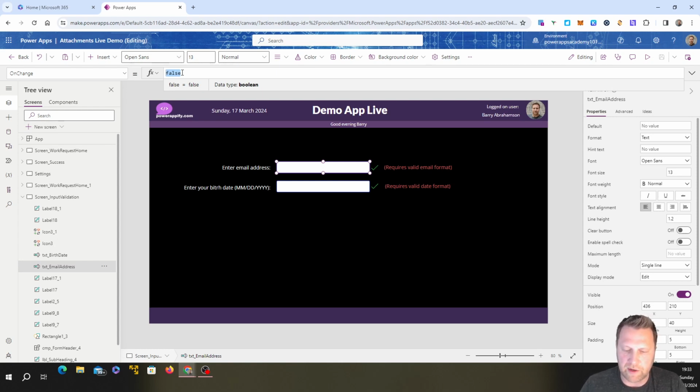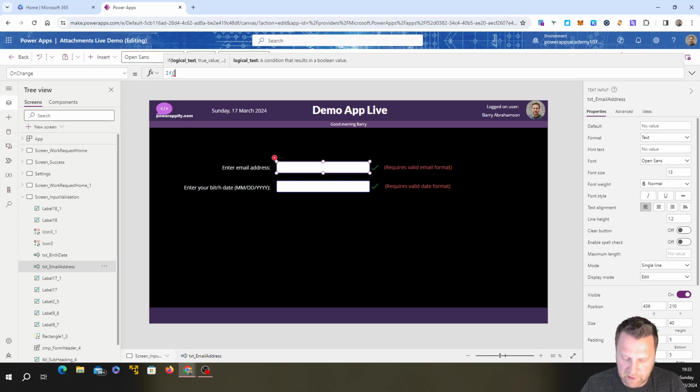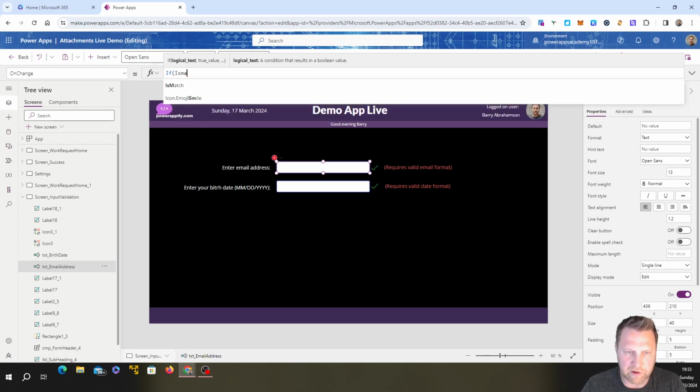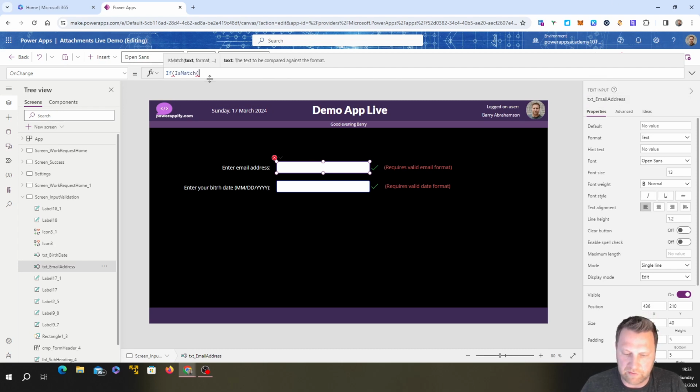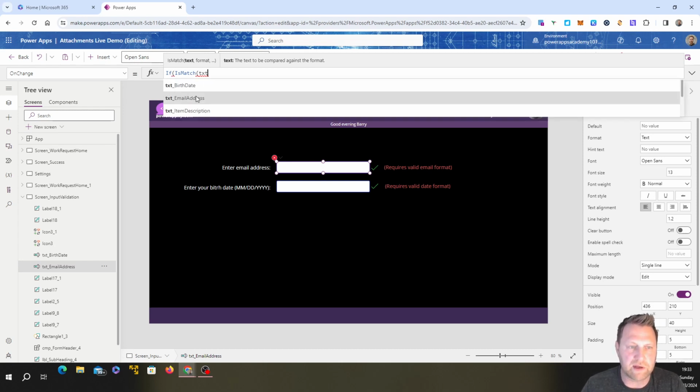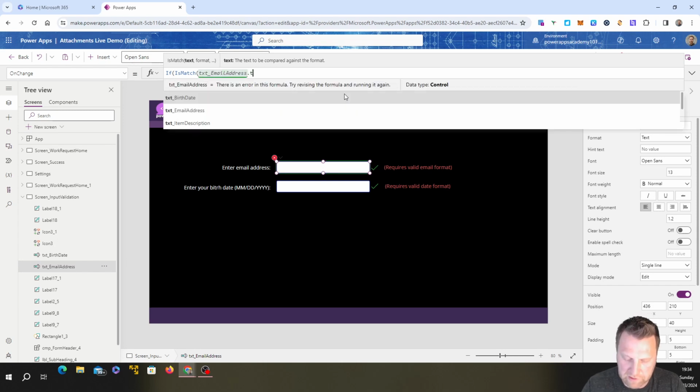Okay, so I am going to use the if statement. So we want to go if IsMatch, this is the IsMatch function that we use. You can see it comes up over there. If IsMatch, and we want to go text, our text box for email address dot text.